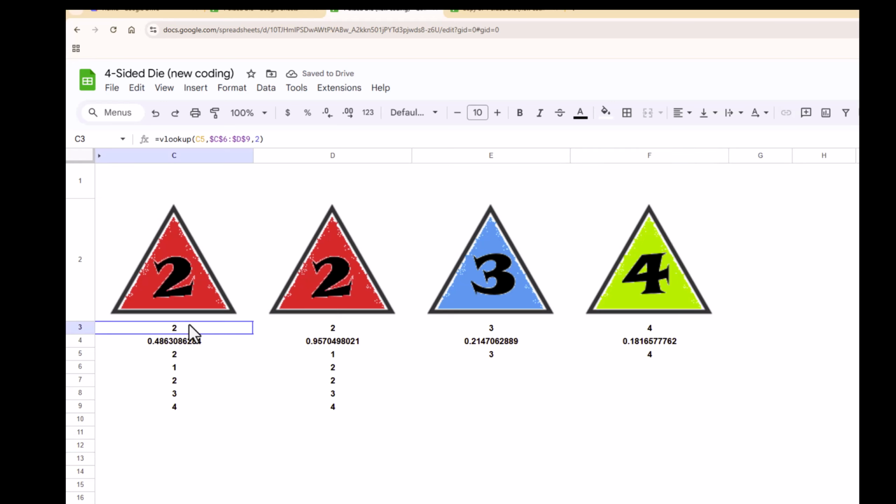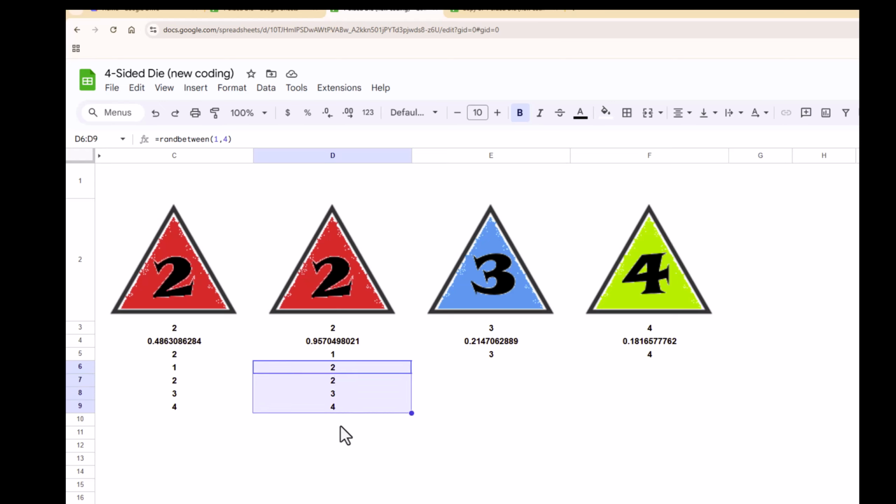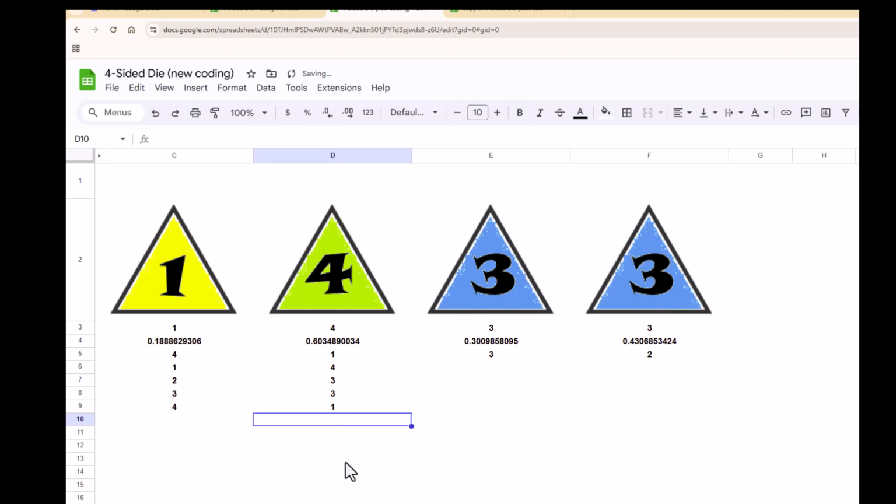Then this command up here looks up that number, so looking up C5 in this row here, and then pulls the random number command, which is now over here. So now it seems that I've taken care of the issue of the one that's in the top being slow, because the one that's in the top is constantly changing.